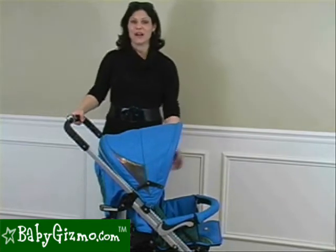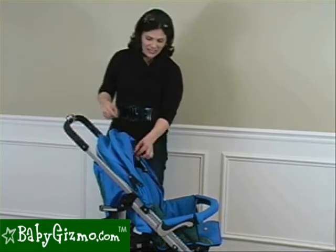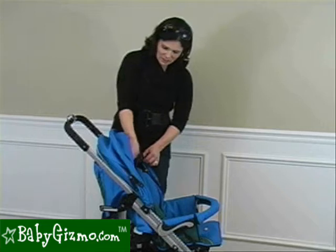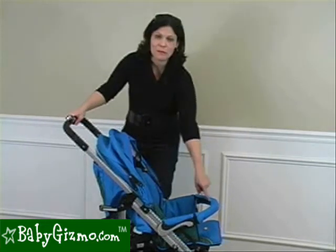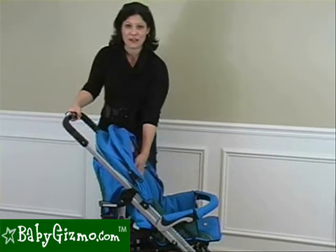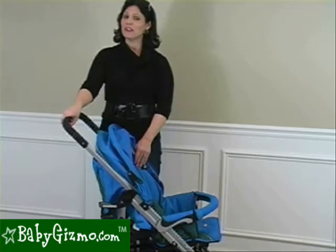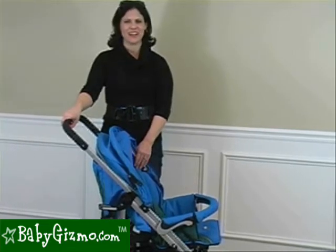I really like the Bolero. I like the versatility of being able to turn the seat into a bassinet for a newborn. I like features such as the infant safety guard, and that it comes with both a bumper bar and a snack tray — that's unheard of in a luxury stroller. I like the very flat recline and the tall handlebar. This has been the review of the Zuper Bolero by Holly Schultz of babygizmo.com.